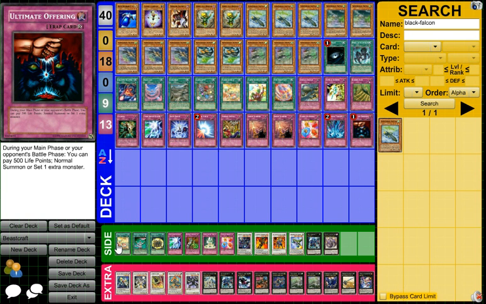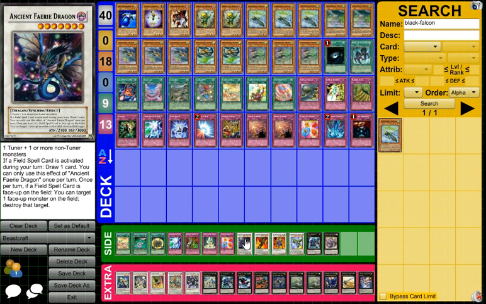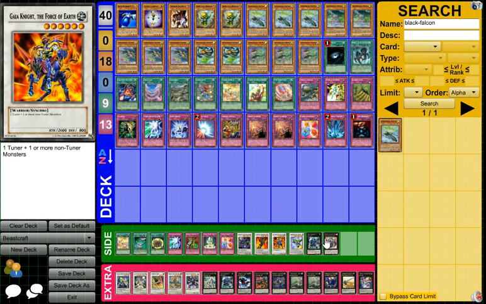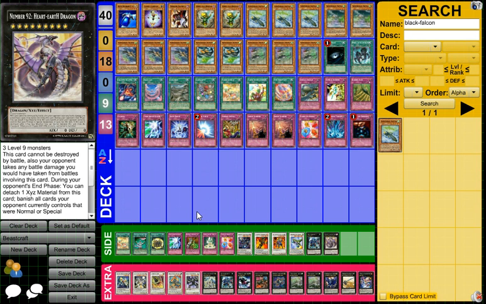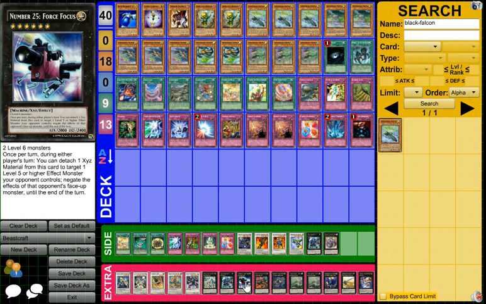Side deck is just general support cards that could probably be useful in my deck, but just aren't in there. And then just general Synchro and XYZ cards over here.